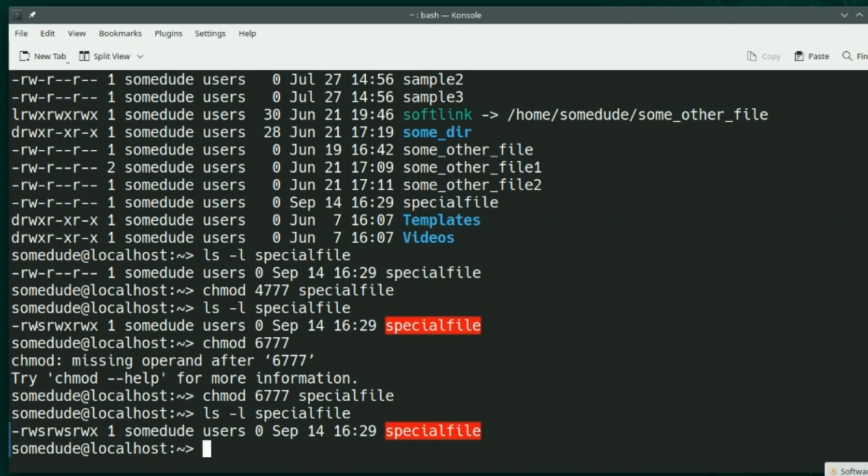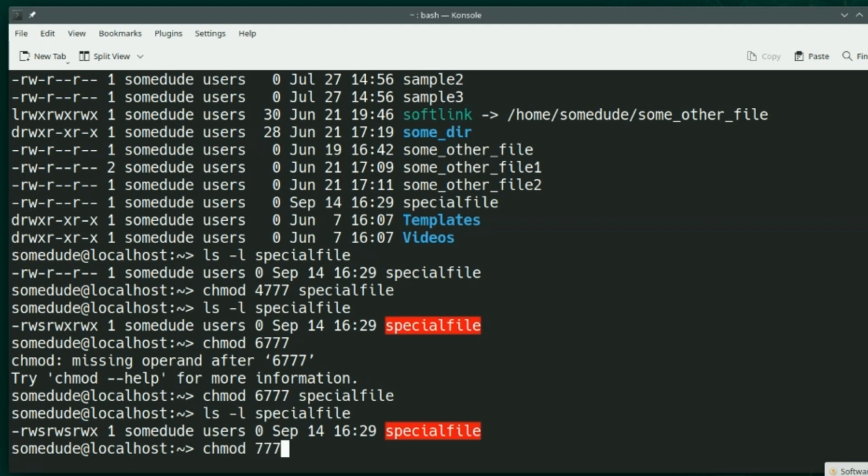So notice we have an s here instead of x. It refers to a special bit. These aren't used too much, but this means that the files or directories can only be deleted by the owner or root.